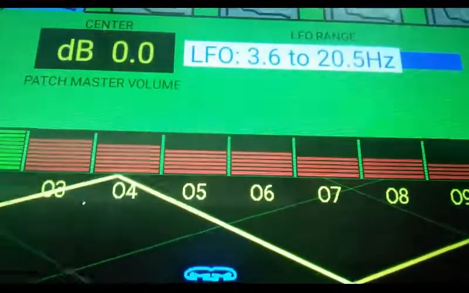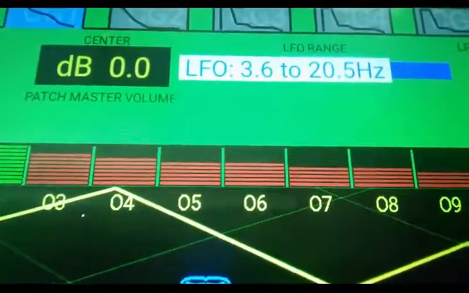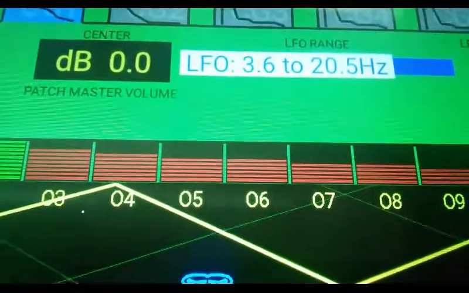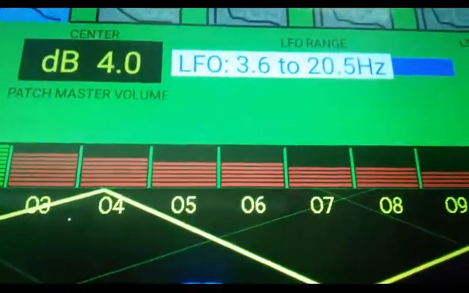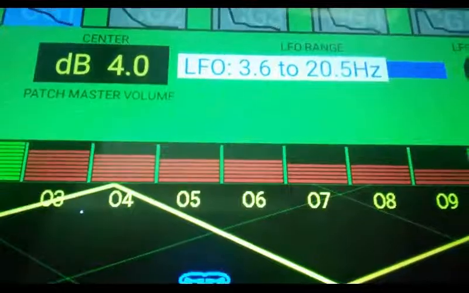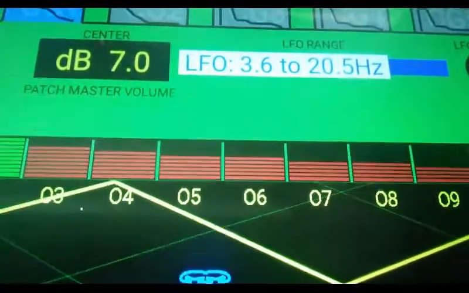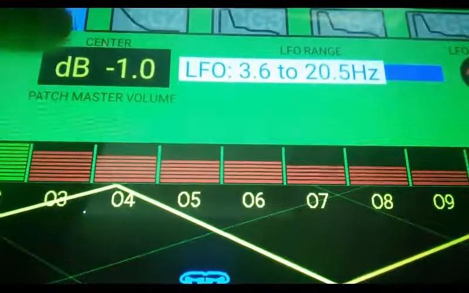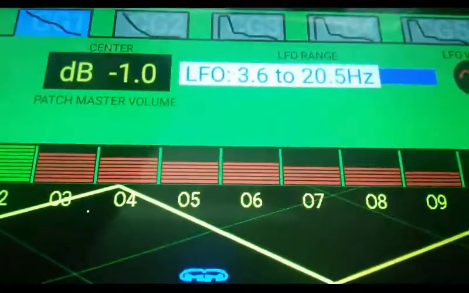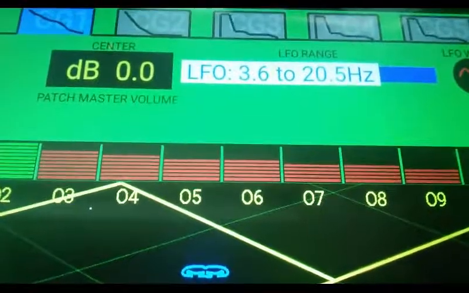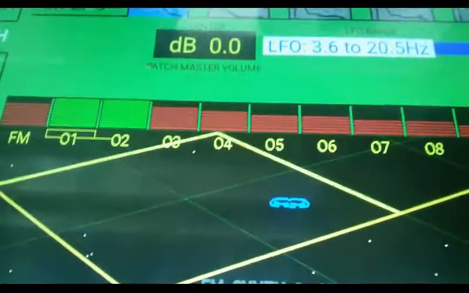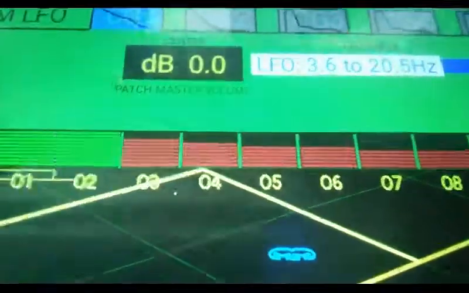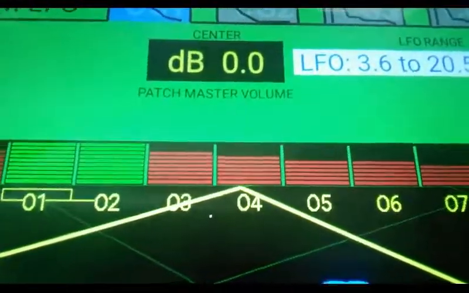So at the end of creating your work of art, you may have a patch that's an instrument that's louder than all your other instruments or quieter than all your other instruments. So here's where you can add a little last-minute adjustment. And unlike the other attenuator controls, this one actually has gain. So if your sound has gotten quiet, now you're better off if you can plan your day to not need this by having all the components to your sound be the right size to begin with. But it's nice to be able to do that. Also, you can clone an instrument you like and just make a quieter or louder version of it pretty easily.